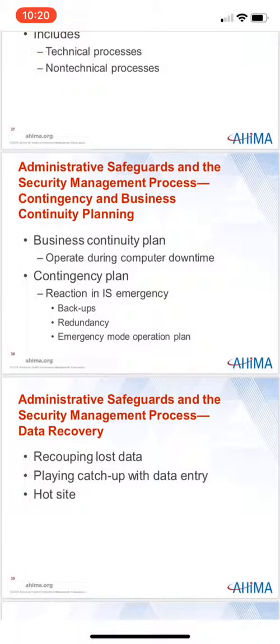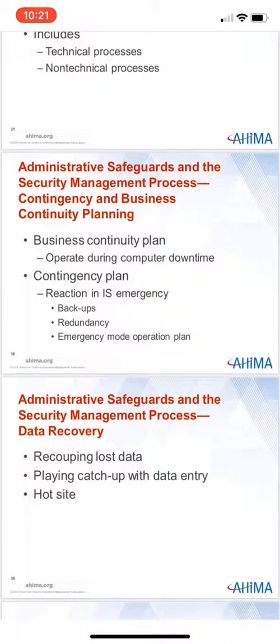All right, moving down to contingency and business continuity plan. When information systems are down, covered entities must have a plan in place to continue business despite being unable to retrieve information, place orders, or perform other key tasks. This plan is called a business continuity plan. This business continuity plan is a program that incorporates policies and procedures for continuing business operations during a computer system shutdown. It should include when the plan should be implemented, who initiates the plan, which manual processes are to be used, what forms are needed, and how to update the database once the system is again operational, and more.